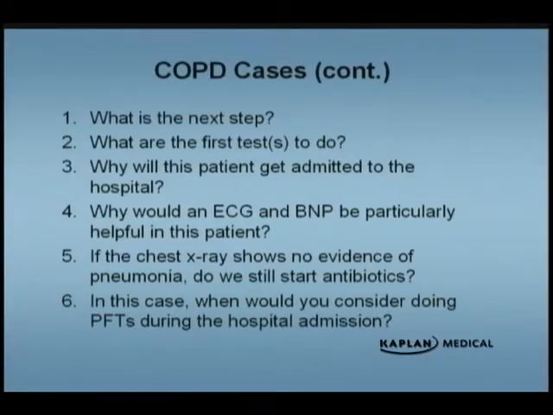So the next step in this patient is to remember he's hypoxemic, right? So he has dyspnea. Check an oxygen on him at room levels. Check an O2, check an ABG, and then put him on oxygen. And after that, what are the first steps after that? You put him on oxygen, give him a bronchodilator so they feel better. What are the first tests to do? Well, we did the ABG already. So that's one of the first things you do here. And then a couple more things. You do a chest x-ray to make sure this patient doesn't have an infiltrate.